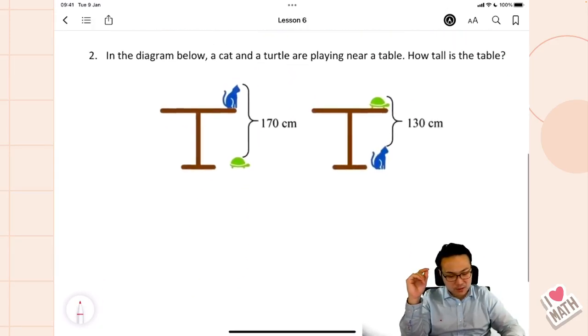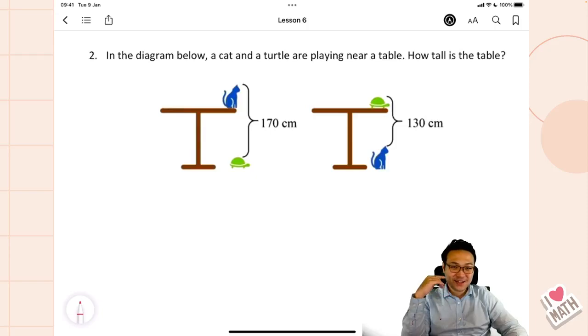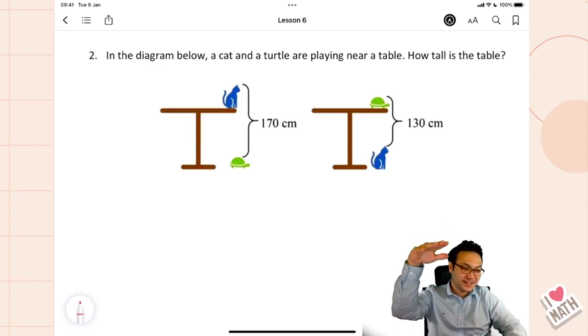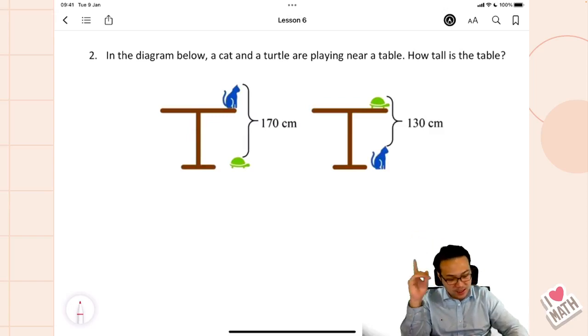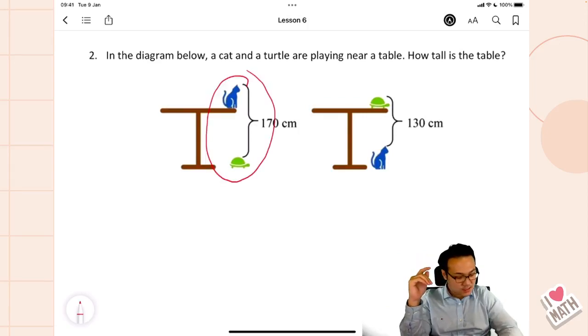Now, let's take a look here. There is a cat and there's a turtle, okay? Now, recently on TikTok, I think there was this video going that there's a beer can, you put it on the floor, you measure to the top of the table. There's another beer can, then another beer can standing up. This one is lying down. And then we switch the position, but the measurement is different. If you have watched the TikTok video, you'll know what I'm talking about. If not, it's okay, don't worry. Look here. It's the same concept.